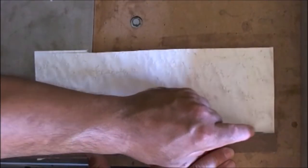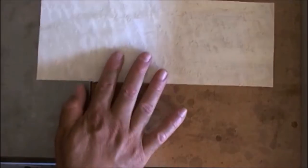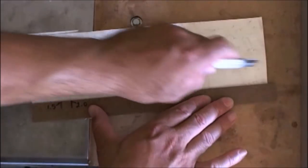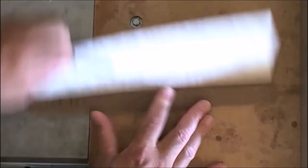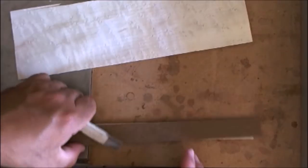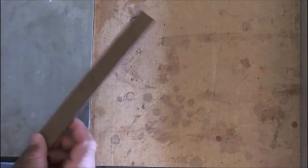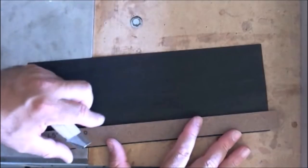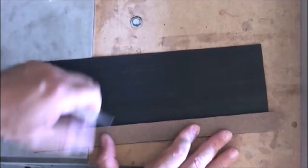You can use segmenting sheets or other materials, whatever it is you're accustomed to using. I like using veneers. You know what? I'll just keep that one right there for the other part. And then I'll probably just need a couple of pieces of black, probably three for the middle.